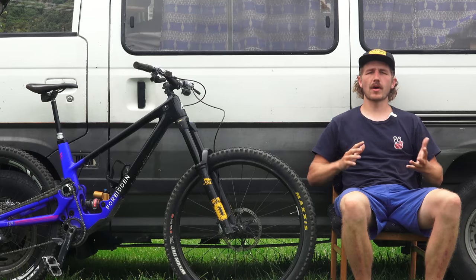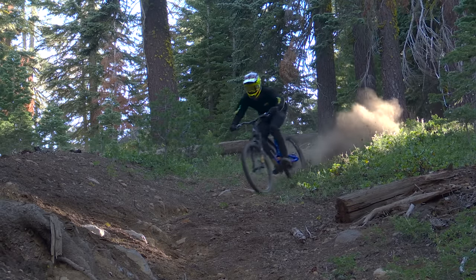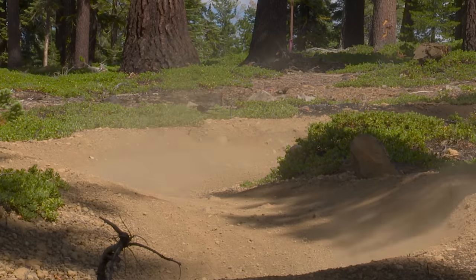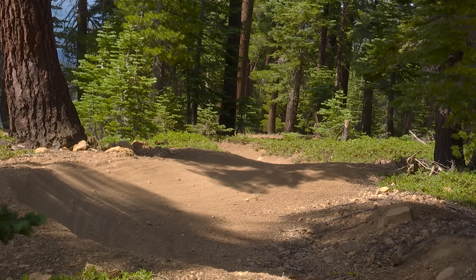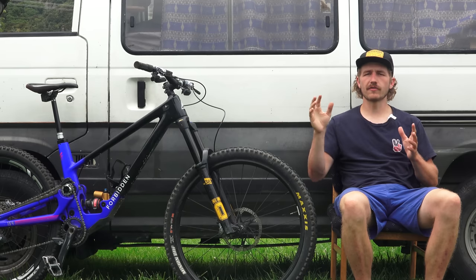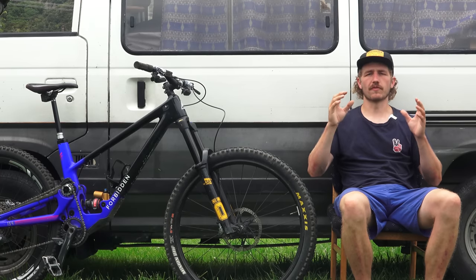I arrived on this bike because it's really one of the few bikes I was interested in riding. For me, geometry is a massive deal. Being a taller rider, I like a more balanced ride with a longer rear end. For racing — enduro especially — that balance that comes with a longer chainstay just gives me so much more confidence, puts a lot more grip on the front wheel, and overall just makes the bike a lot easier to ride. Forbidden has size-specific chainstays, which is one of my favorite things about them. They are proportional to each size, so each size actually has the same front-to-rear center ratio. Some companies just lengthen them by a few mils here and there, but Forbidden actually has the chainstays match the same ratio to preserve the same ride feel.